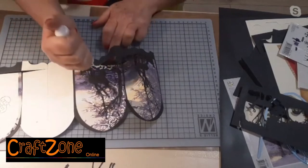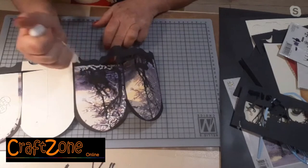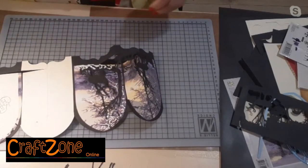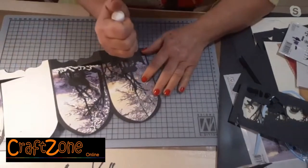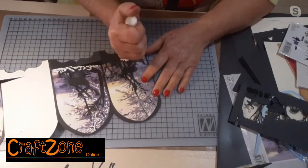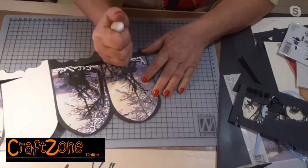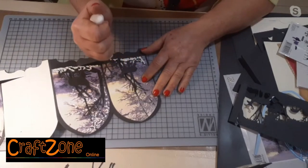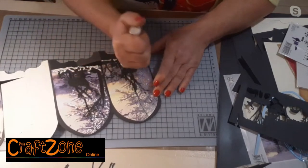And Mary, does the snow take very long to dry? No, it dries like plaster. It will dry before we finish the class. Oh, okay. It dries quicker than the stick holes or the other glitter that we use. It does. Don't do it too much. Just do it two layers. But no, I find that it dries very quickly. Usually it's all over my hands as well. But I'm trying to be good today.